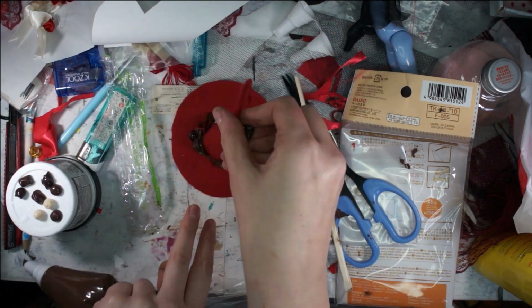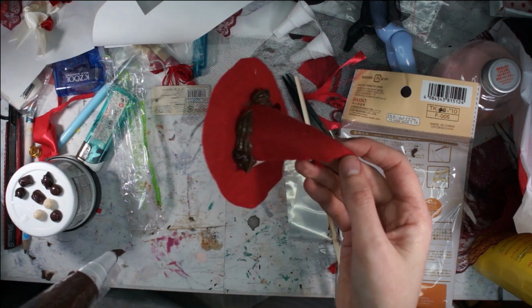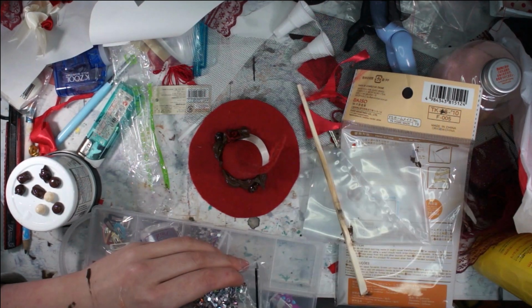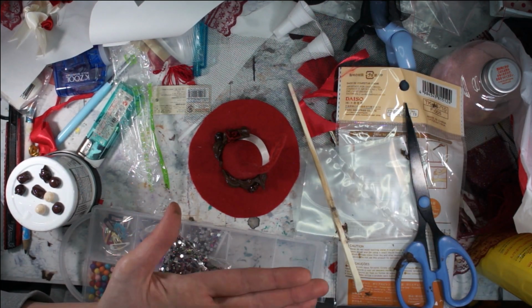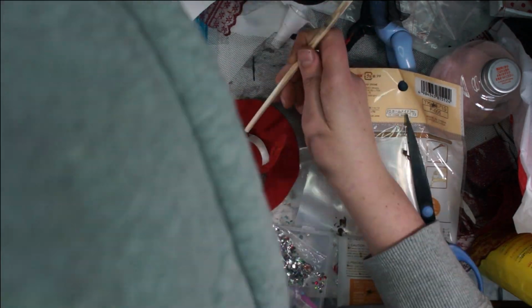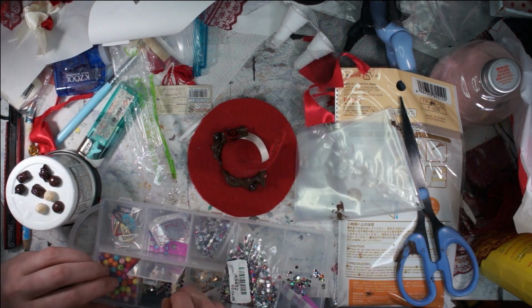So once the cream was in the consistency that I wanted it, I put it into this plastic piping bag and then just piped it onto the hat and onto the dress. You can find piping tutorials on YouTube. I then added the chocolates and some satin ribbon roses and some rhinestones.